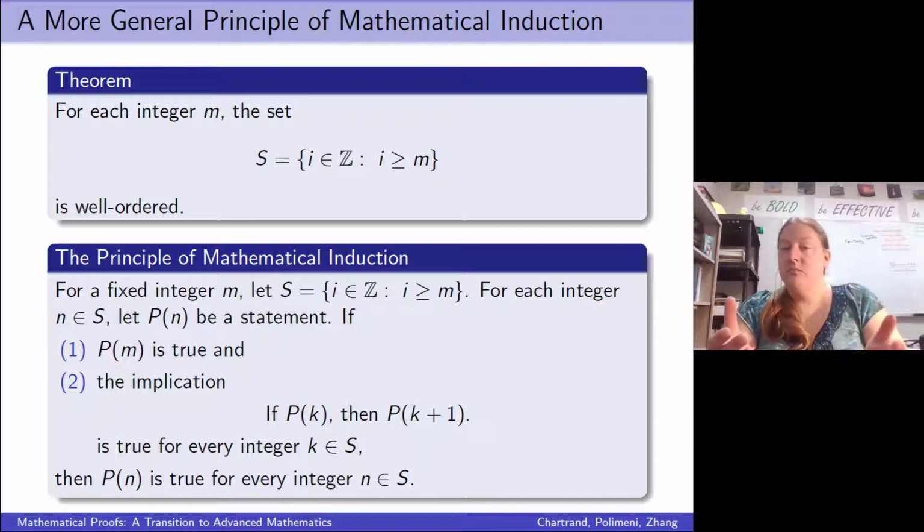So there's really nothing different about this except for our base case. Our starting point is going to be m instead of 1. The implication that we're proving is still the same. The only thing that we have in addition to this is we know k is greater than or equal to m instead of k being greater than or equal to 1. That's the only difference. So this is a more general principle, and it's really changed just a tiny bit. So don't stress out about this, all right?